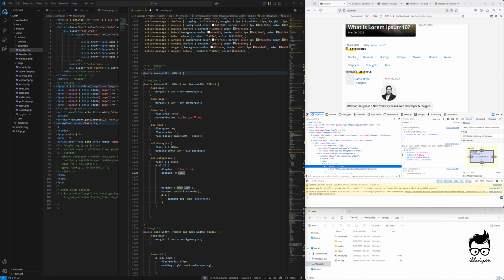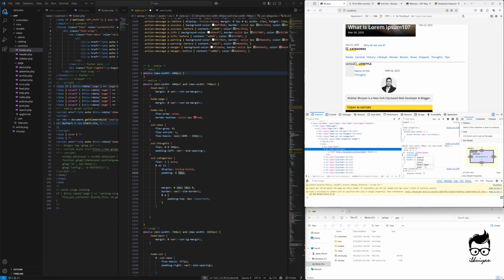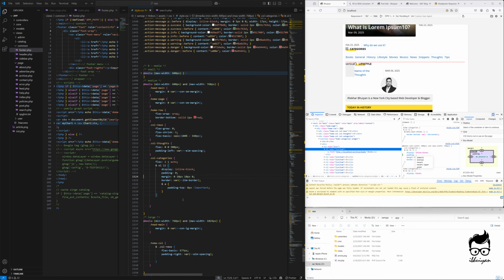Is it important? Yes and no, because we can entirely get rid of this padding altogether, right? Let me show you what I meant by that. So make padding 0. We do not need any padding whatsoever, okay? But instead of doing this for the list item, we can do it for the link item. Let's do 0 by 15 pixel.